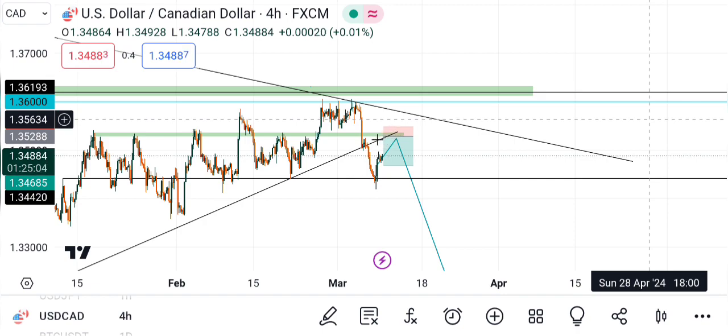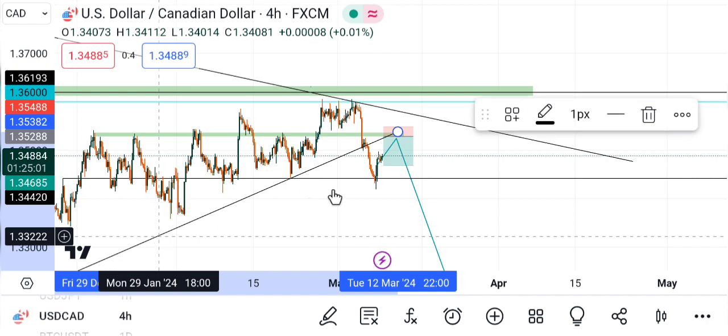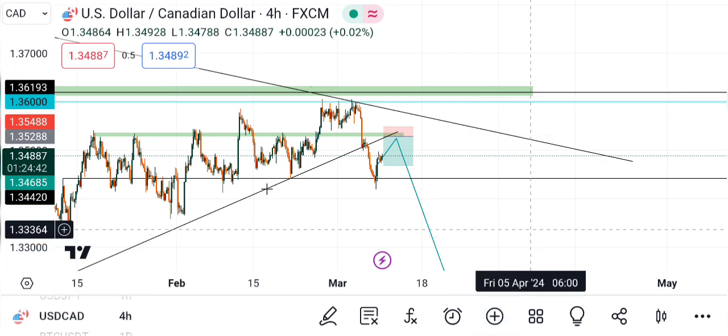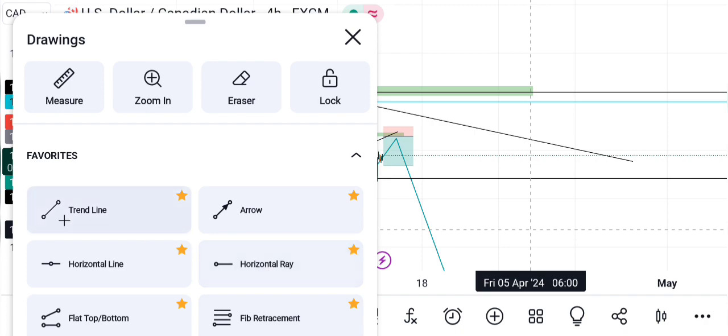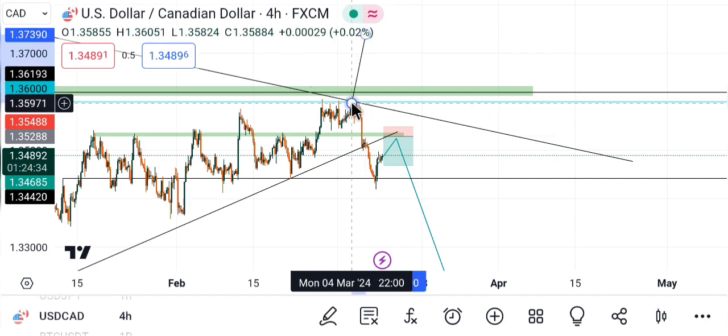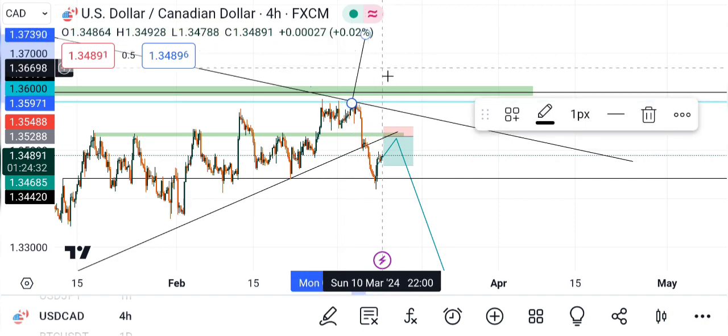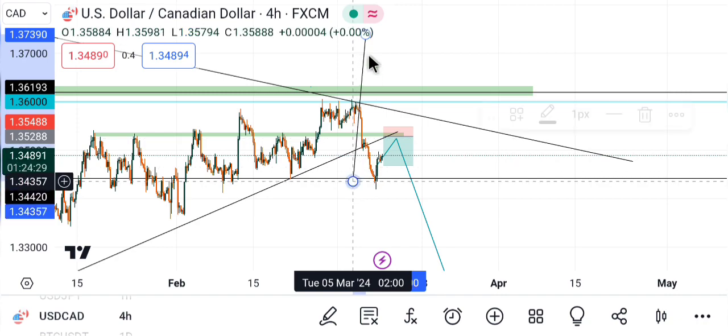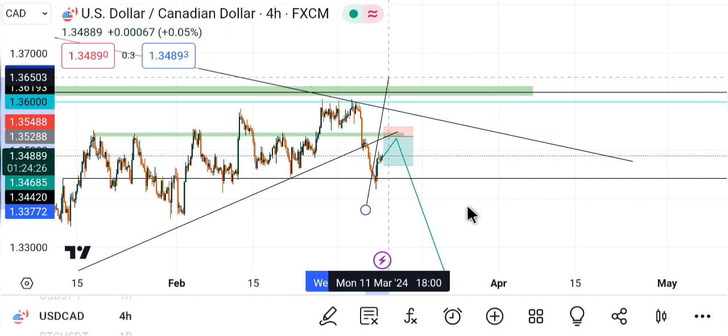you have two confluences. You have the break of trend line, break and retest, and we also have a 61.8 retracement level sitting tightly at that area corner. As you can see, there's a touch here, and also expecting a touch here before dropping. So when that happens, we're going to use that area of interest as a second touch.